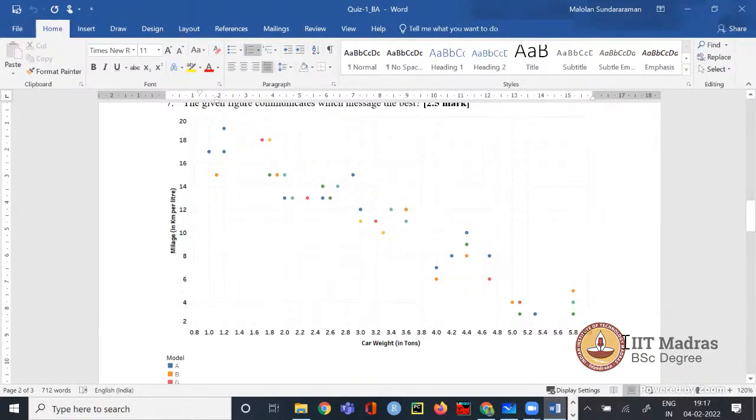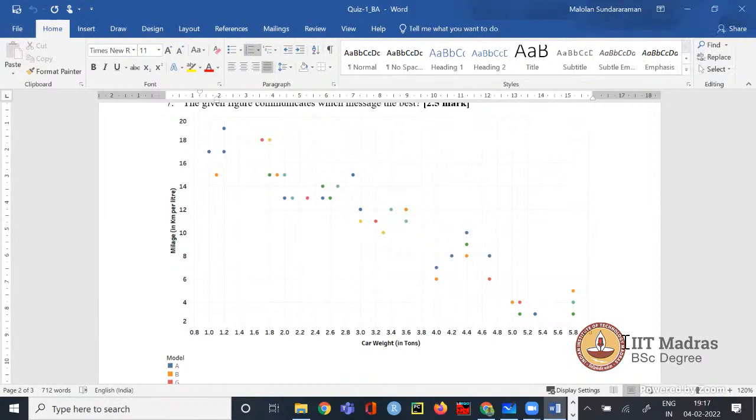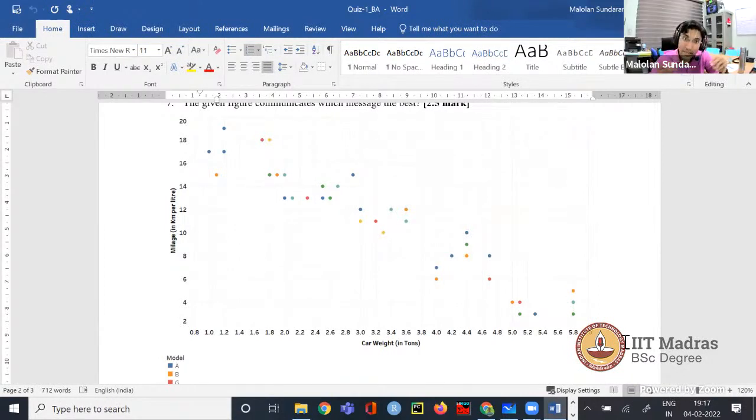Is it model wise? So when I draw a graph, you can call it model wise, provided the lines do not intersect, they are in parallel. If they are overlapping each other, then what will happen? You cannot see one color after the other. So then you cannot say model wise. Here the graph is just congested. In fact, it will not even convey whether the relationship is linear, increasing or decreasing.